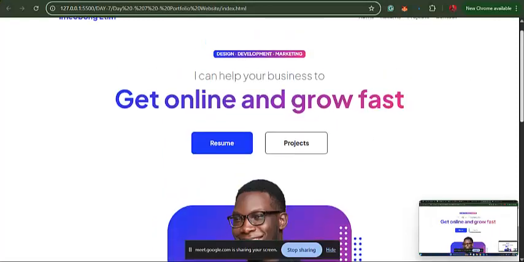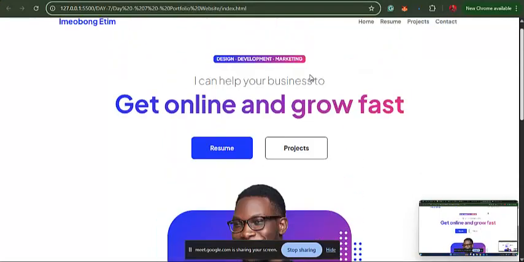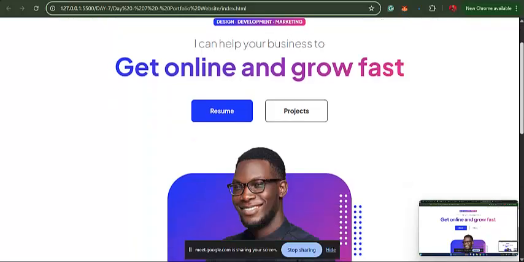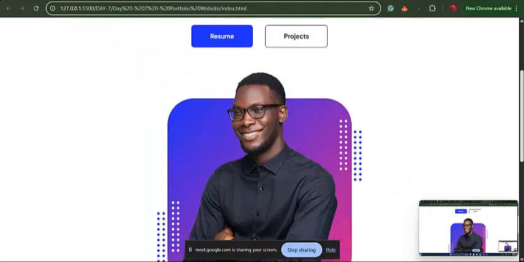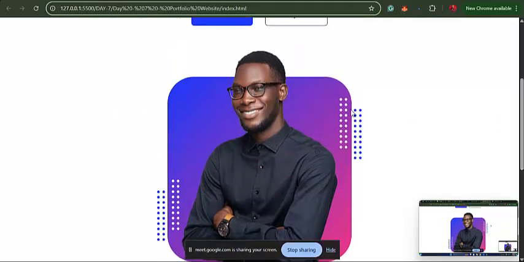So this is what we had before. I was saying the rest of this is fine to me, but if you want to change this, maybe a copywriter or a virtual assistant, you can move this design, just look for the text within the code and change it. Those ones are fine to me. What I want to do now is change this picture to my picture.